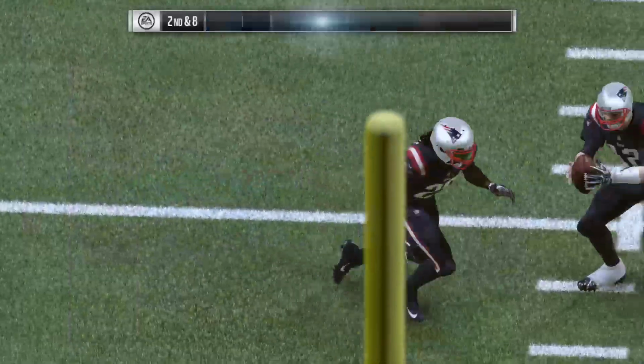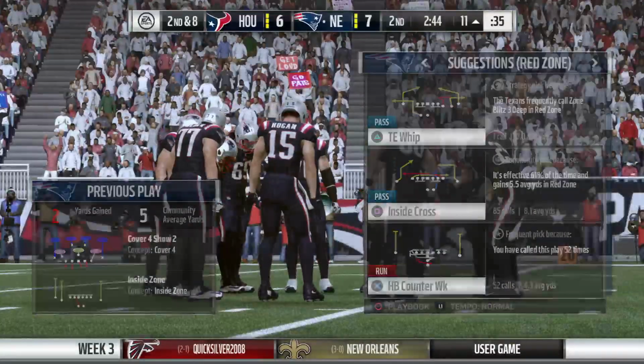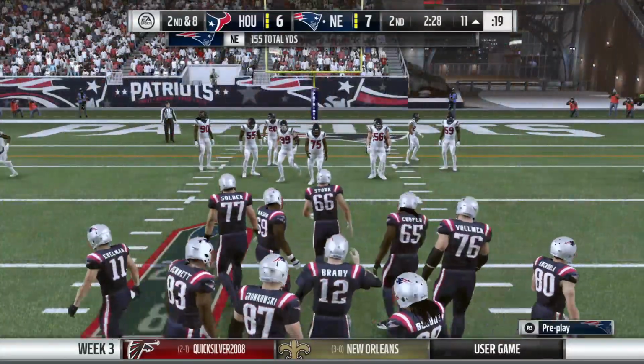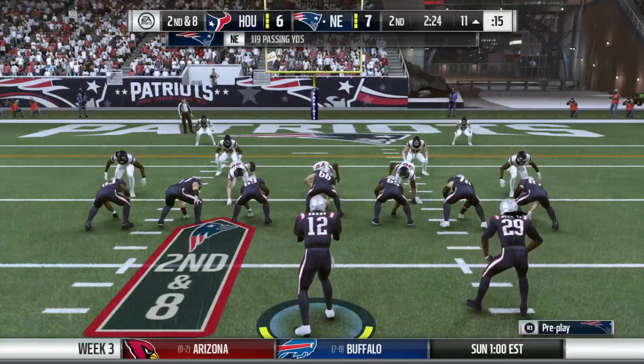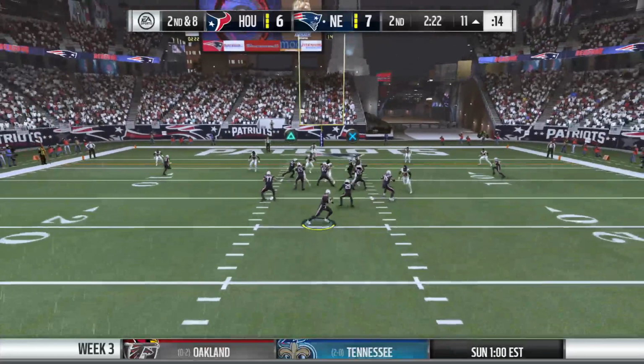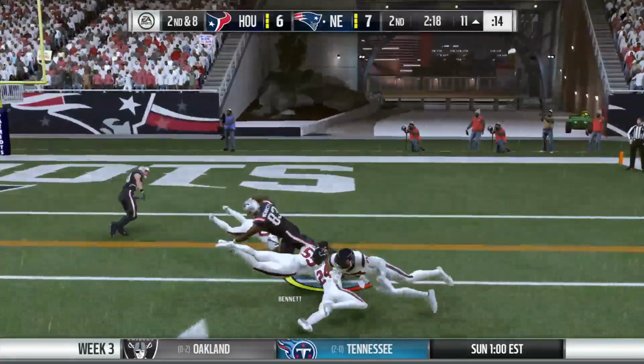The big man, Vince Wilfork, able to get him down. The best defensive linemen, they play with great leverage so they can get low and not get bowled over by offensive linemen. They have excellent hands. They can throw people off on a play. We just saw a great example of a really good run stop by a guy playing the defensive tackle position.